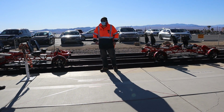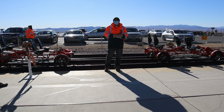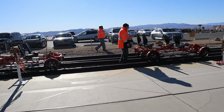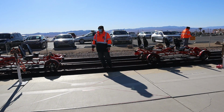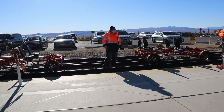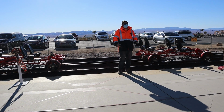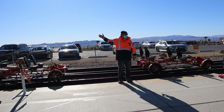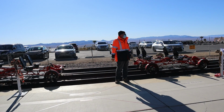Also, if there's something in your pockets, I can almost guarantee it is going to fall out of your pockets. So we have some baskets in between the rear seats on the 4-seaters. Just put your phones and your keys and that sort of thing into the baskets. If something does fall out, please don't stop your bike and get out and go get it. That's what I'm going to be doing. I'm going to be looking for your hats and your keys and your phones along with Gabe. That's what we're going to be doing.